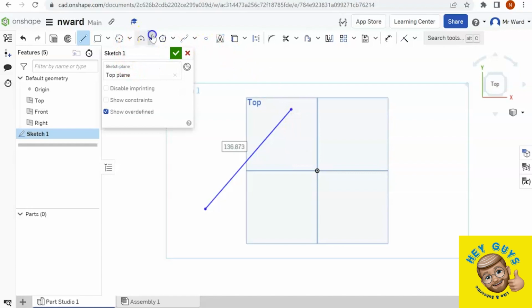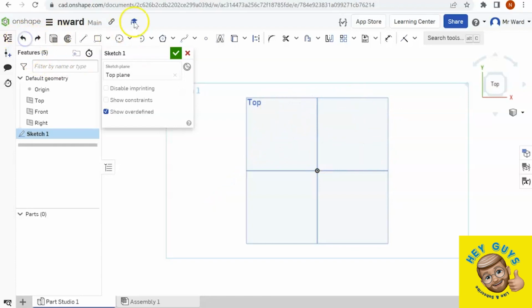A tangent arc is an arc that I can create on the end of this line, and it's always going to be tangent to that line, which is to say that line is going to flow perfectly into this arc. It's not going to have any bump right there. So that is a tangent arc. So I just click on the end of the line that I want that arc to be tangent to, and now I can dimension it, but just know that it's always going to be tangent to that line.